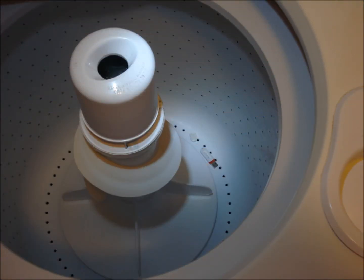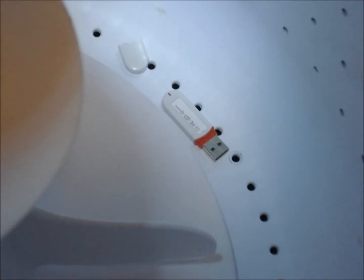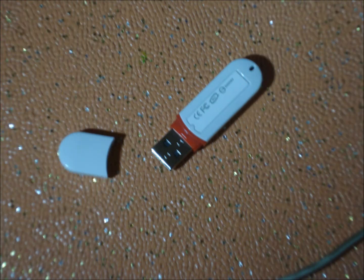We carefully removed the laundry and located the flash drive. It's taken quite a beating. The heavy wash cycle has taken about 45 minutes to complete. I removed the flash drive from the washing machine. I'm going to let it sit overnight to dry and we'll test it out in the morning.